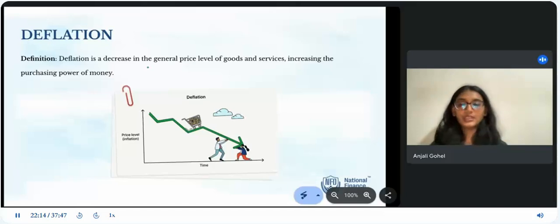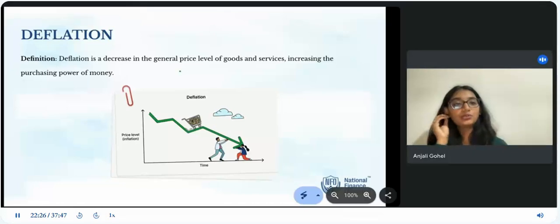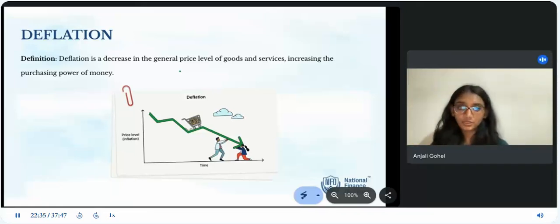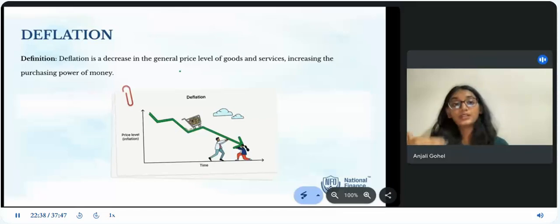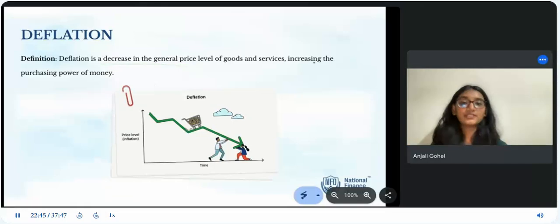Okay. Now, as a customer, we might feel, okay, the prices are coming down. It's a good thing, right? My purchasing power will increase. Correct. Now, if one good was costing 100 rupees today and I could afford just buying one unit, and the price falls to 50 rupees, with 100 rupees I can buy two units of that good, which means now I am able to purchase more. Correct. So that is deflation. When there's a decrease in the prices of goods and services, it will increase the purchasing power of our money.